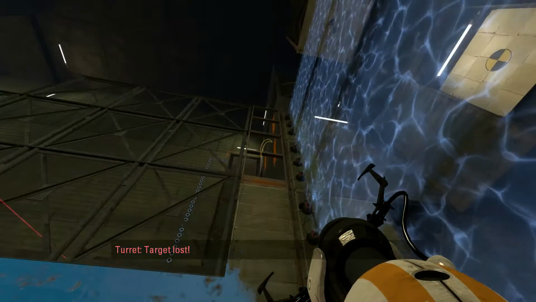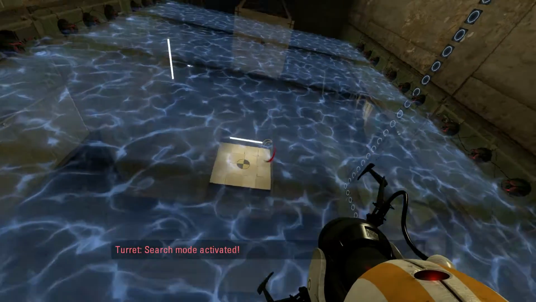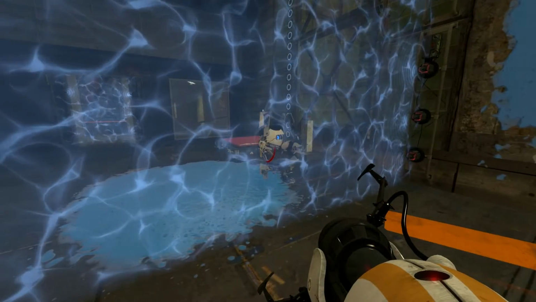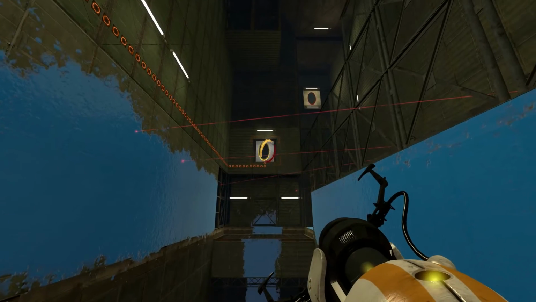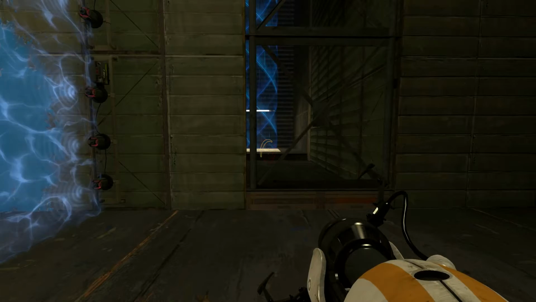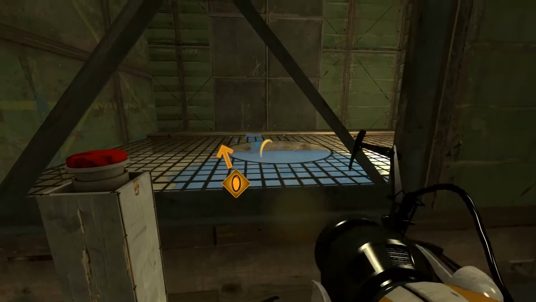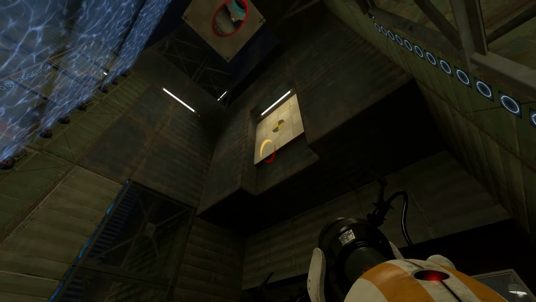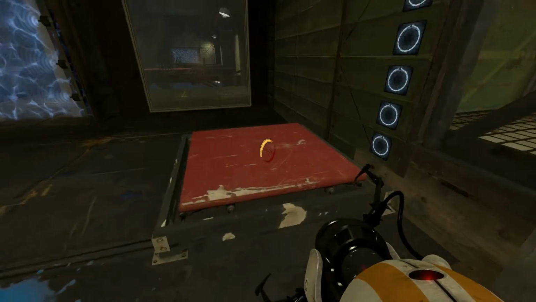I see what we have to accomplish. And what we need to accomplish... stand on the button. So we need to get... actually, you know what? Give me the excursion funnel. There and there. Freaking hit it. Dude, aim better.